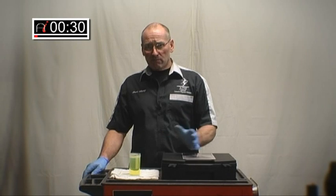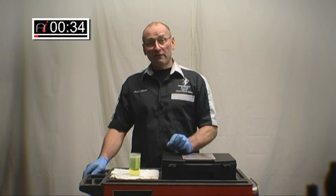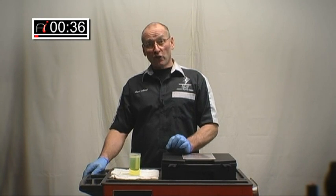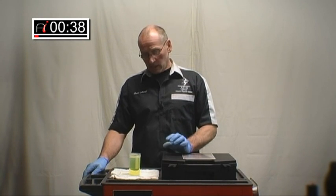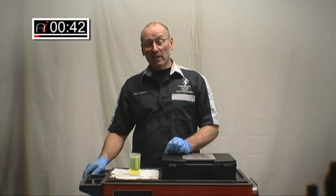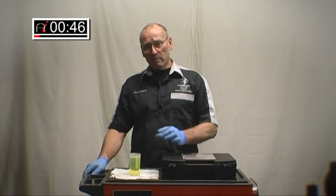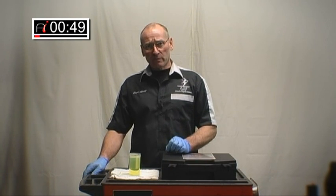Finding the fault, replacing the part, rectifying the situation — absolutely. But we have to be sure we've actually cured the cause and not dealt with the symptoms. One of the biggest symptoms of diesel systems failure is, of course, fuel. Cross-contamination, whether with petrol or other agents, has always been an issue.